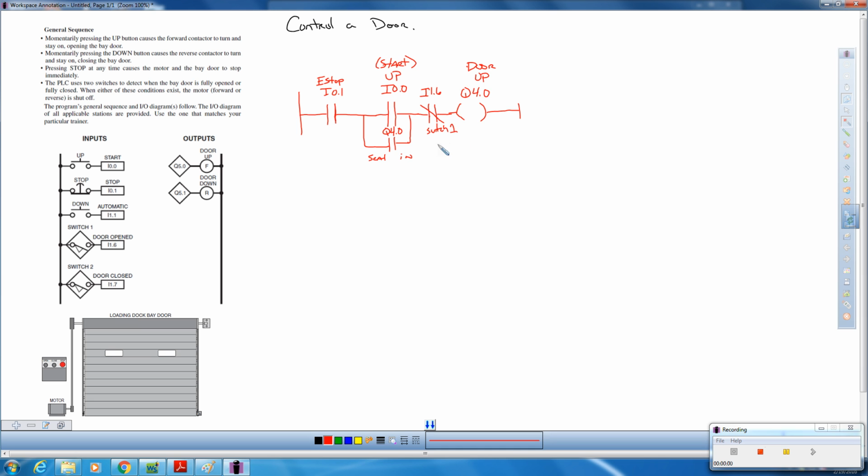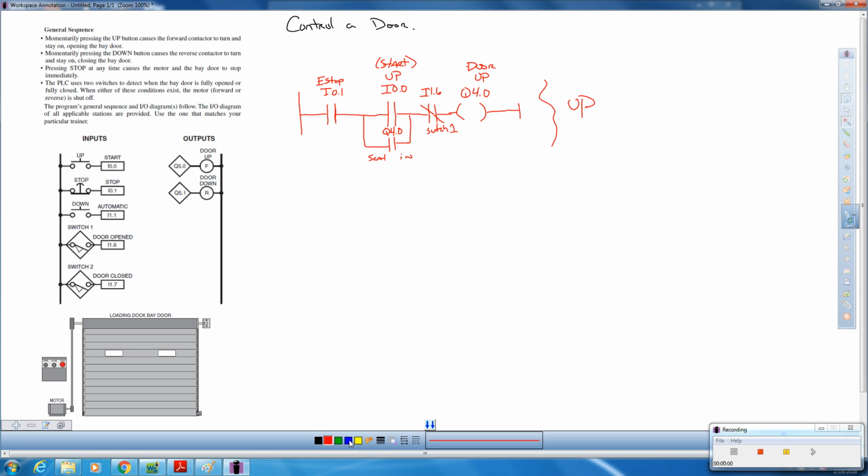We want this guy normally closed, right? We want it to always work until it hits the limit that we've set, and then this guy needs to open. When this guy opens, that will de-energize the door from going forward. So now we've just written the control for the door to go up over here.